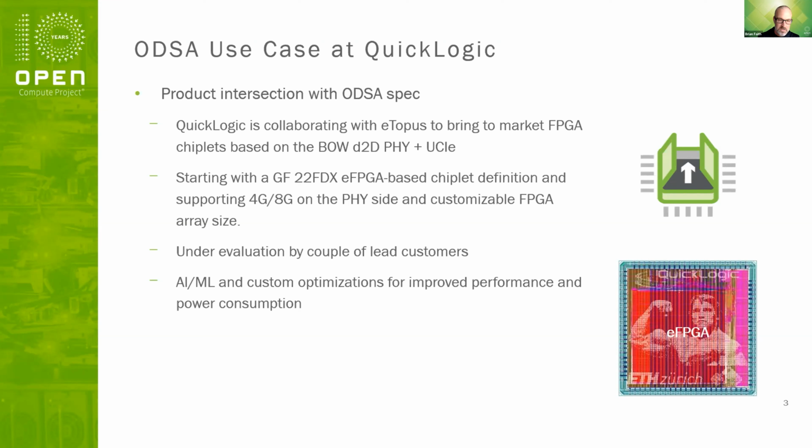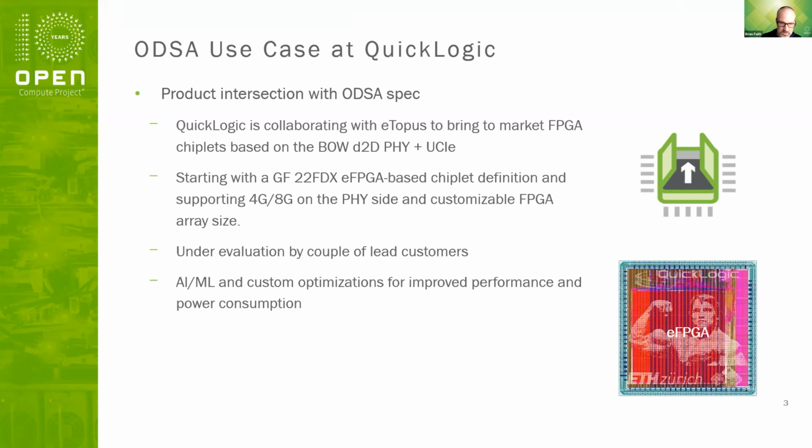The uncore use case could be that a lot of the talks today have talked about how we do die-to-die interconnect and have it be standards-based. But more often than not, what our customers want is, after they go through the standard interface, they want something unique for them. The uncore could be that you're doing some level of pre-processing on data before you go into the core, the heavy-duty processing. And that's what drove the collaboration with Eteros to bring to market an FPGA-based chiplet that combines the best of both worlds, where you have this high-speed standard I/O plus the FPGA for programmability.